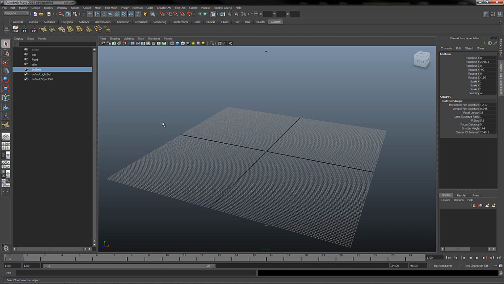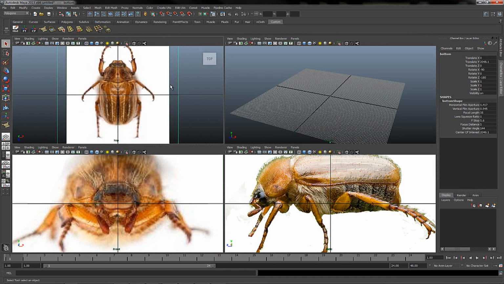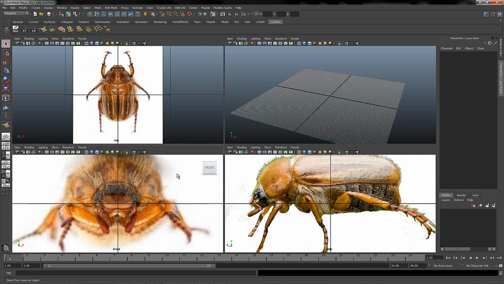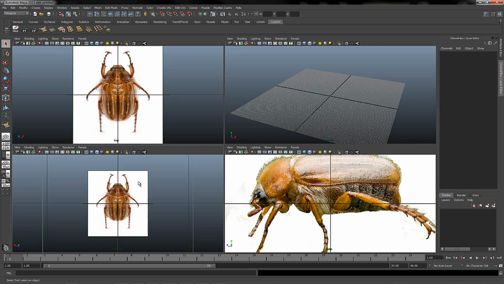Great. So let's go right now in the 4-sided view. We have the top one, we have the front one, and I want to add the image to the bottom cam, so I will use the panels, orthographic, and select the bottom cam. And right now I'm seeing only top image.